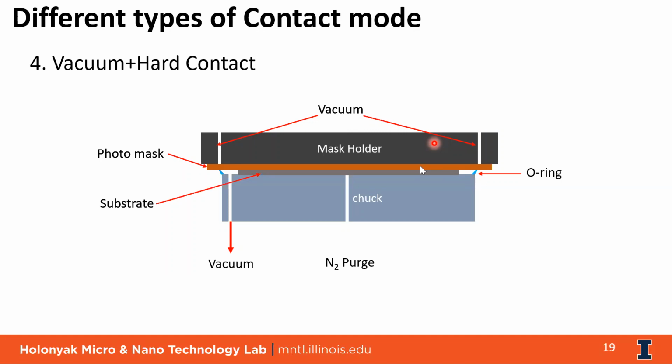In other cases, instead of directly loading your transparent substrate on the chuck, you can use a silicon wafer as your backside absorbing substrate. So then you can put your transparent substrate on top of it, instead of directly using it on the chuck. So these are the ways you can improve your process on the transparent substrate.